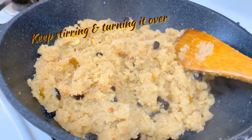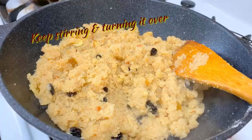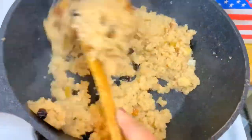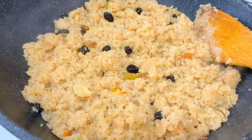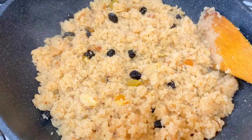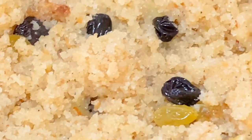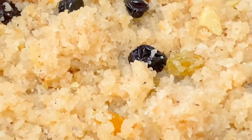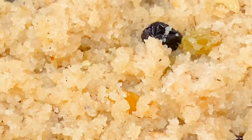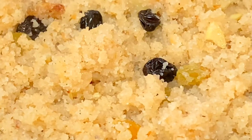That's the kind I like — I don't like halwa made with milk, and I don't like too much water either. I asked my husband to hold the camera so I can stir properly with both hands. Come in closer — see, all those white spots are gone, the semolina is now translucent and all the grains are separate, not clinging to each other. That's the perfect halwa, at least for me.